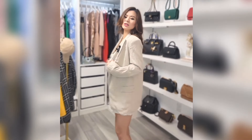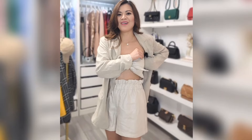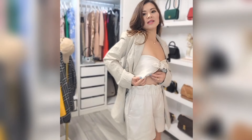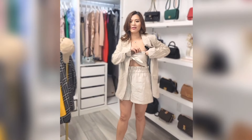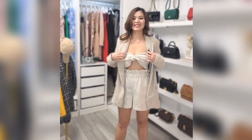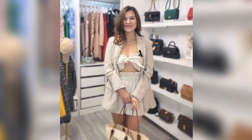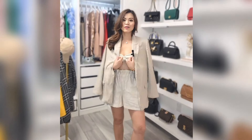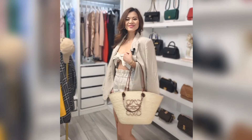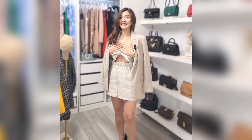Now it's the linen outfit — the bandeau top and the high rise shorts. I have this blazer at home; however I think I have to change the top because it's very loose on me. I need to go for an XS or maybe an XXS — this is a size small and see how loose it is on me, really loose on the sides. I think I'm gonna exchange it. I do like that look though — definitely have to get a smaller size. Another look I can go with is the blazer over my shoulder, which is how I actually prefer to wear it.